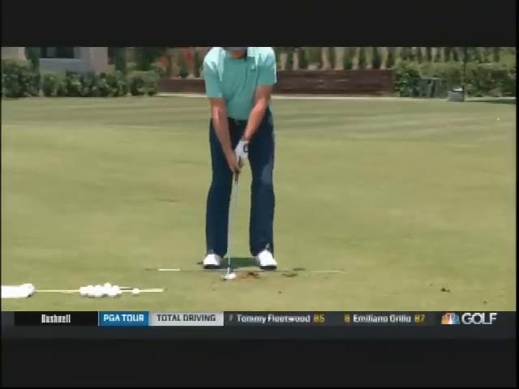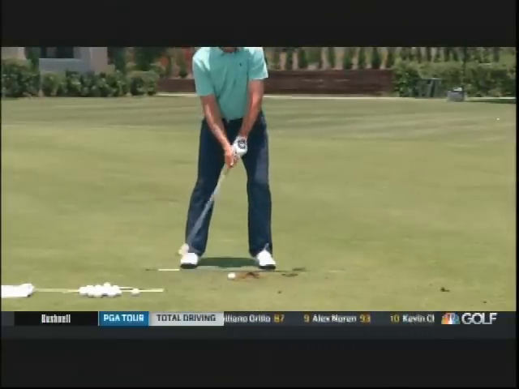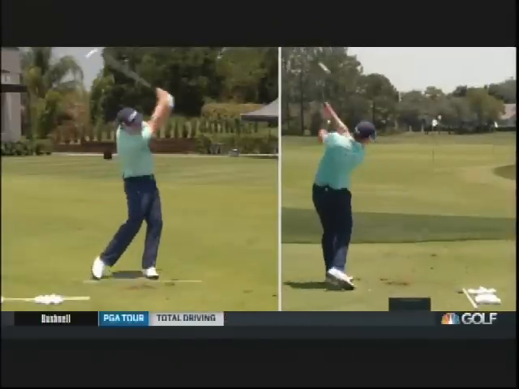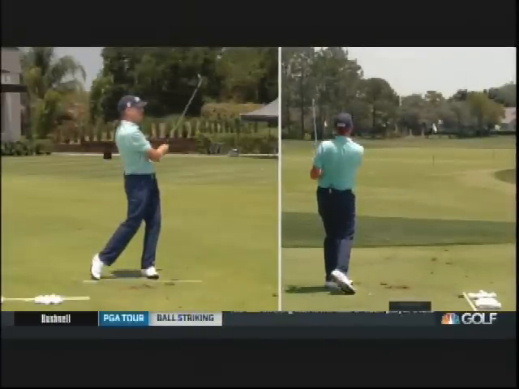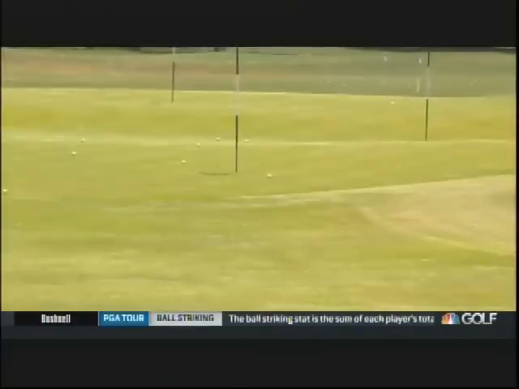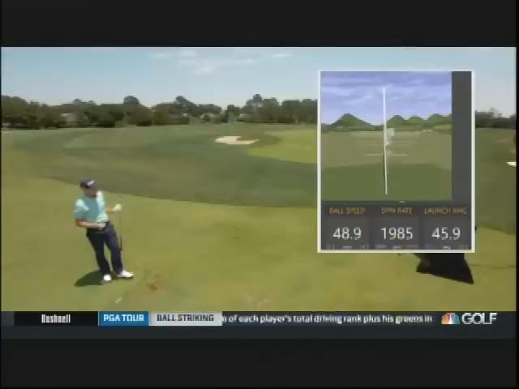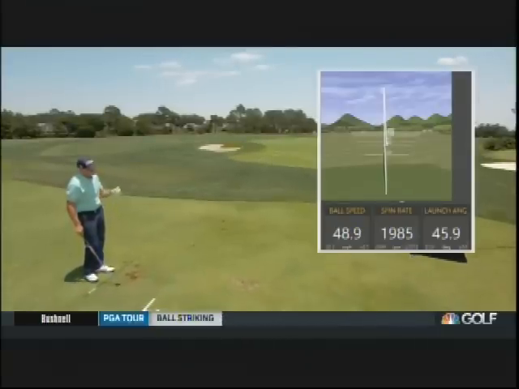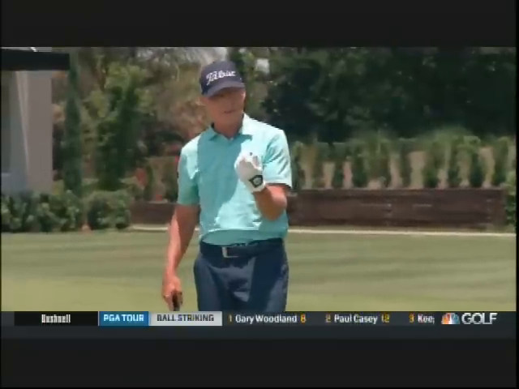40 yards, mid, high, ball slightly forward of center. Fabulous. Oh, that's nice. About 40 yards. I'm going to guess about 39 degrees of launch angle. Even better than that, my friend, 46. There we go, bingo. So let's review those elements again.